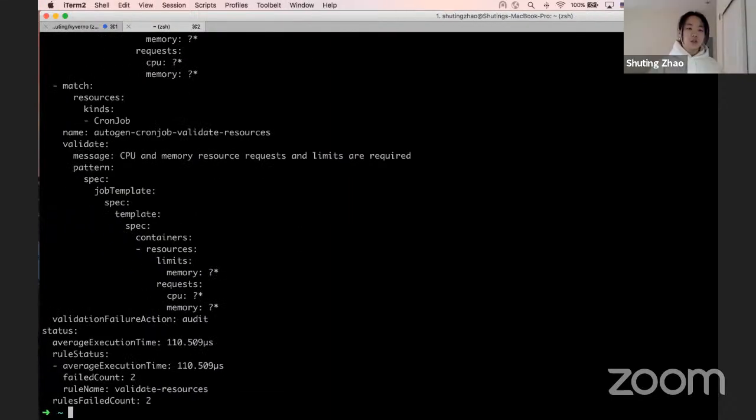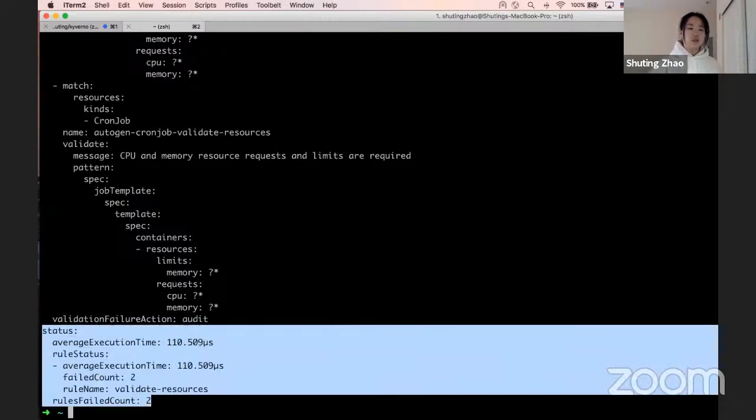So this is one of the policy YAML, and in the status block, we have some rule execution time here. But the problem we see with the policy status is that whenever we have a flood of admission requests, we're going to update the status more frequently. So that will cause client side throttle on the cluster policy or the policy object itself. So the plan was to deprecate the status in the policy field, and instead we'll have something in the Prometheus exporter.